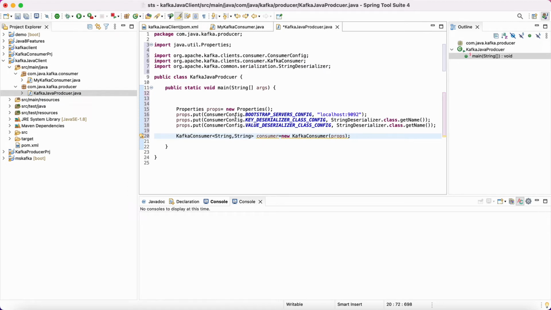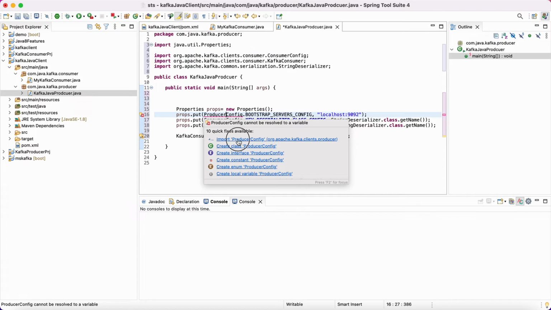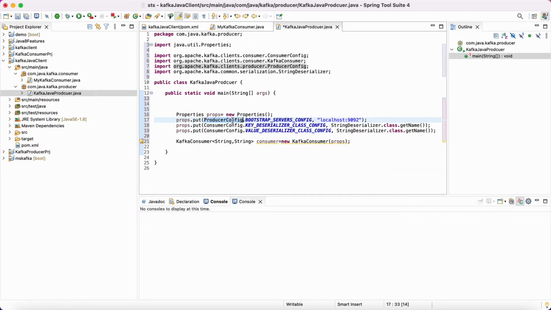Now I will make it a producer instead of the consumer. I will replace it with producer. Here you should not have a deserializer, because on the producer side we are serializing, since we are producing the message to the Kafka topic.